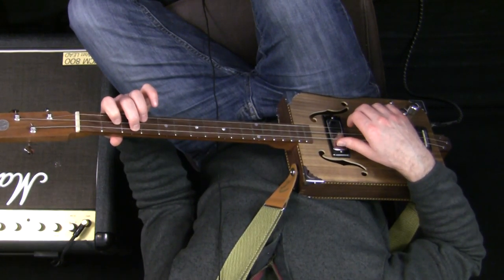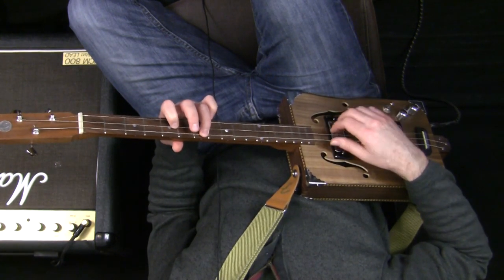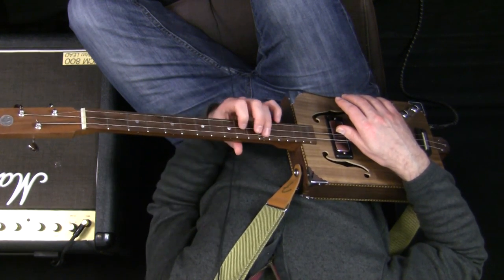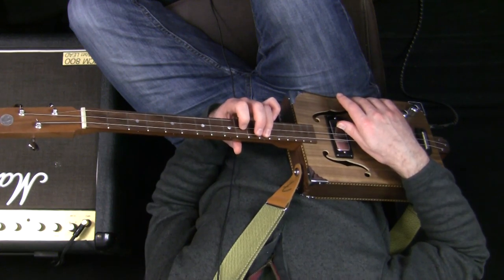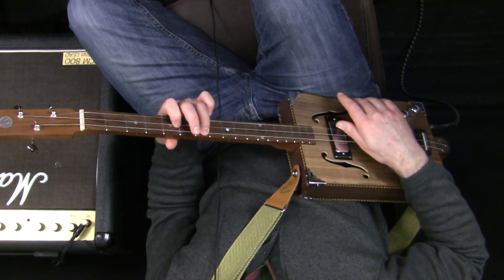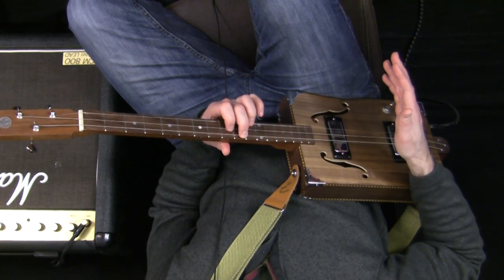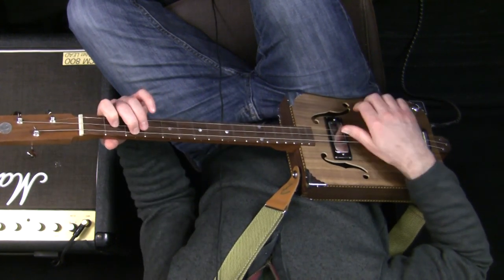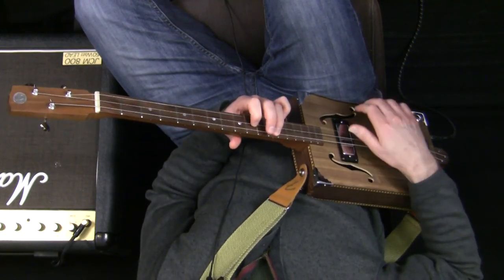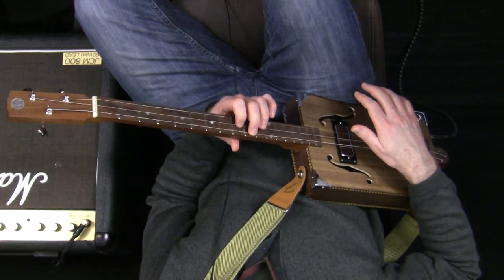So we're going from there, fingers 1 and 2 on frets 2 and 3, to frets 5 and 7, fingers 1 and 3. And then we're going all the way up to 12 and 10. And that is going back to a C. So that's like a C7 to a G. And that's a C to a G7. Okay, and same. It's got a bit of a twang there when we play the G7.